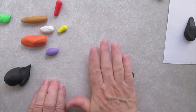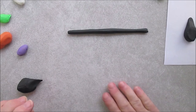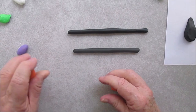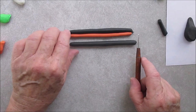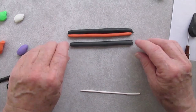So now I'm going to roll out his legs. The first thing we're going to roll is a black log. And then I'm going to roll another black log, and then another black log. Now I'm rolling an orange log and I'm going to attach it to the top black log. We want them all to be about the same size. The next one is going to be white. I think I could have made it a little bit fatter, but if you want to, you can. You don't have to use these colors — I just wanted to go more with a Halloween theme.